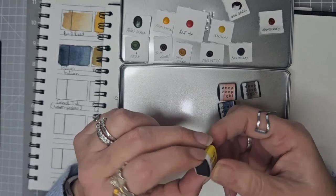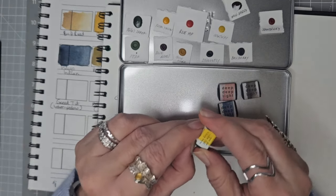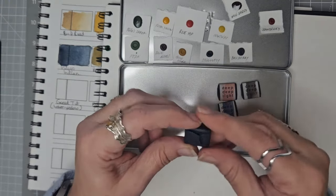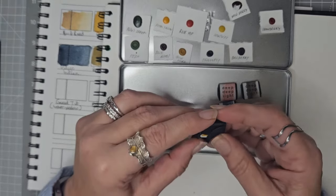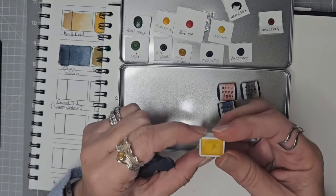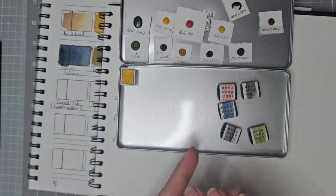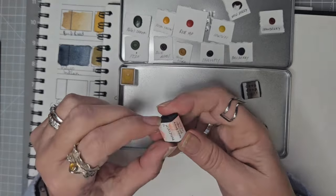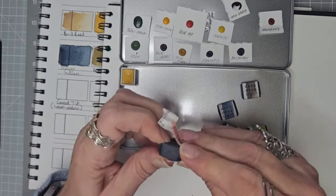So these are the actual colours, and this one is called Great Tit, and it's a warm yellow. In fact, this is quite a warm palette that has been put together. They're mostly warm colours. So this one is Great Tit. I'll put the magnets on them later. Then we've got Bullfinch, which is a soft red.